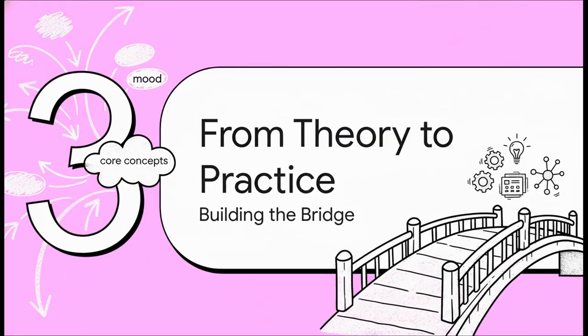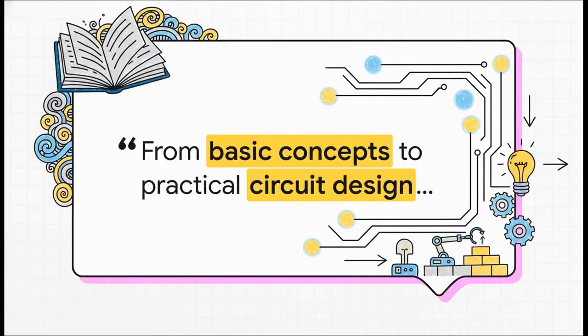So you've set the mood, you've defined the core ideas, but here's where a lot of explanations fall apart. They get stuck in the abstract. The next crucial step is to build a bridge, a direct line from the theory to how it actually works in the real world. And this script comes right out and says it. It's not just about knowing something, it's about doing something with that knowledge. This one line signals that you're going on a journey, and that journey has a real, tangible destination. You're actually going to be able to build stuff.